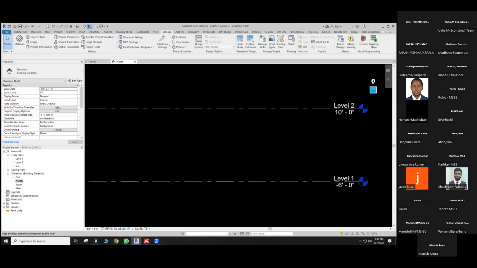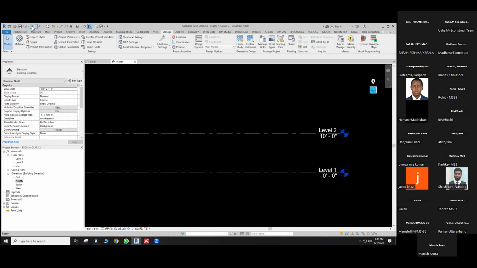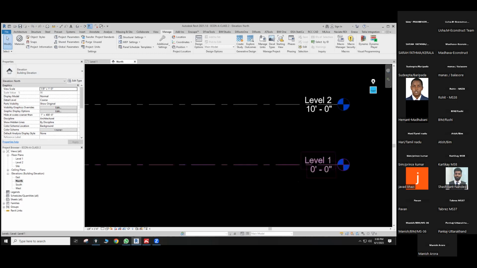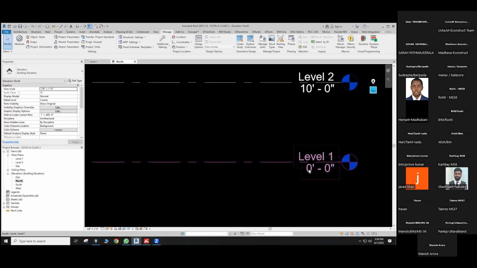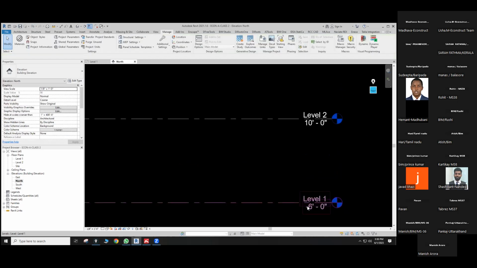And therefore, for the second one, first we have to modify the existing one before creating the new one. Again, I repeat this one. Now this is the 0, this is the 10. But I need the minus 2 meter, right? But we are discussing feet, right? So it's 6 feet or something. So we just click this one and modify it to 6 feet like that. So this is 6 feet.